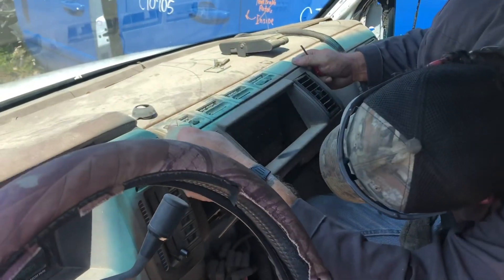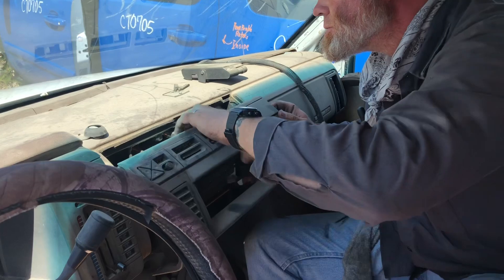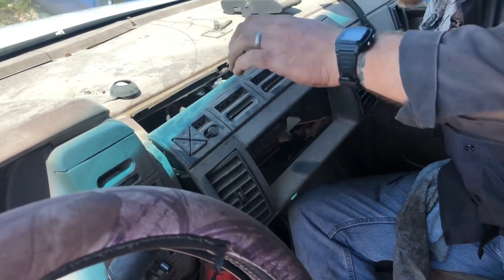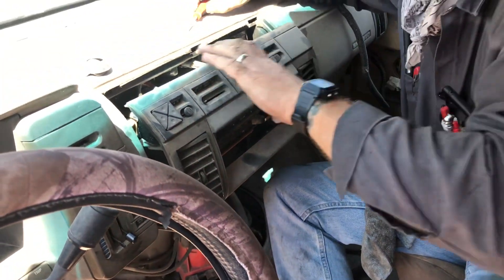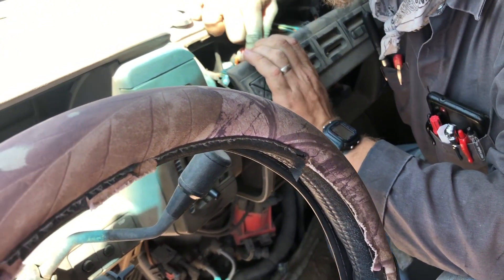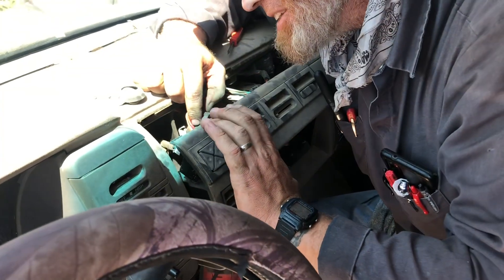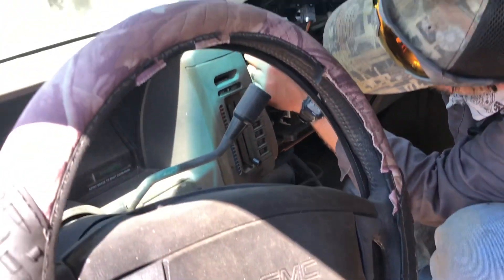Here we are in Rogers, Arkansas, and Sam is the man who with just two screws has disassembled and found the surround for the radio. This is good news — it's not often that luck plays into my hands like this. Maybe a lottery ticket tonight, Sam? 'Oh, I should buy one if my luck is holding out.' 'I don't believe in luck — this is literally a bunch of clips and it'll be out.'